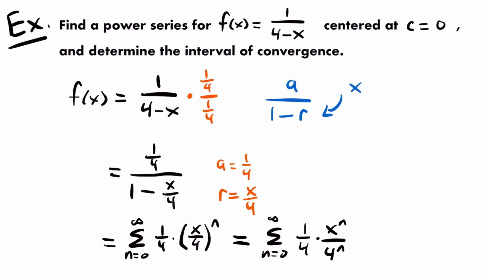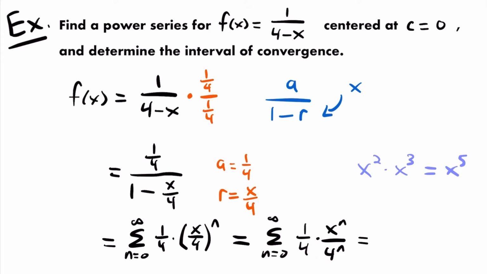Right, when you have two values with the same base, let's say we have x squared and x cubed, and we're multiplying them, the result of that can be found by adding their exponents. So this would be equal to x to the 5th power because 2 plus 3 is 5. In this case, we have 4 to the 1st power times 4 to the power of n, so we can combine this by adding their exponents. So we'll have 4 to the power of n plus 1.